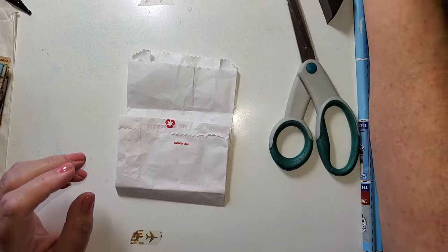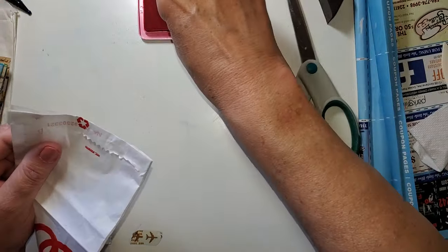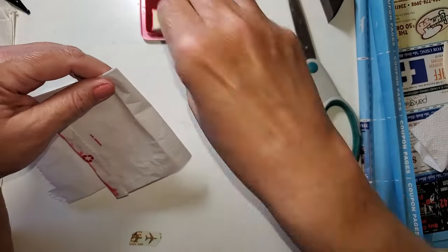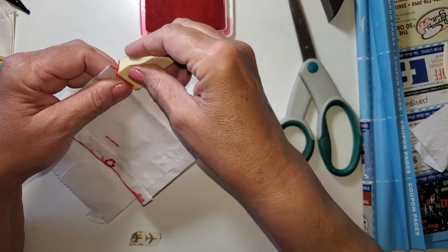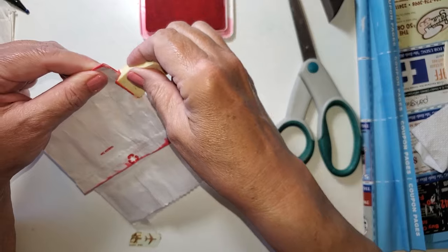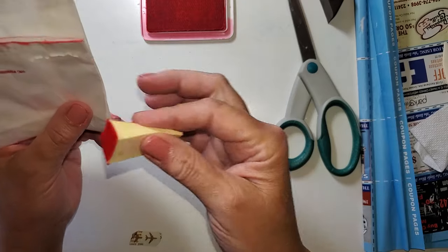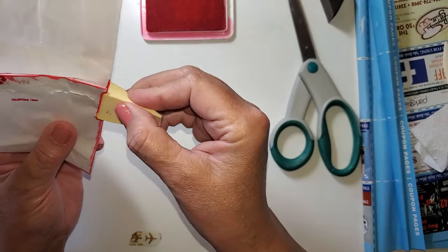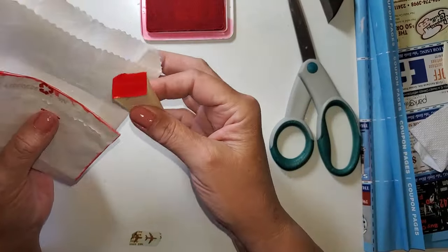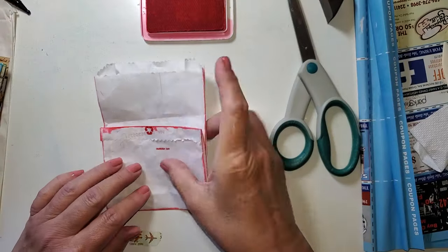I'm going to ink this up and keep using this Rosy Posy. I'm going to ink up these edges with a little more gusto this time. You could put these in your tea dye bath or your coffee dye bath. But I print my digitals on white — I like white paper in my journals and in my art in general. So I am leaving it white. Embrace the white; you don't always have to get rid of every bit of white.